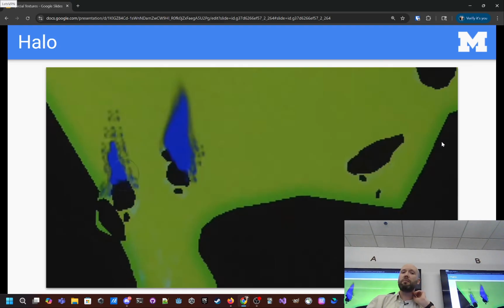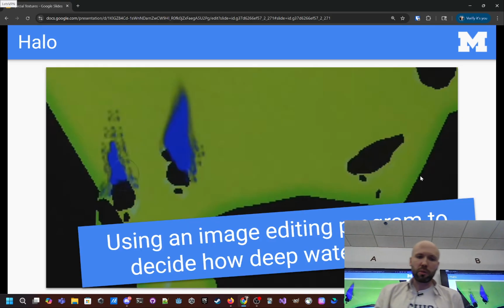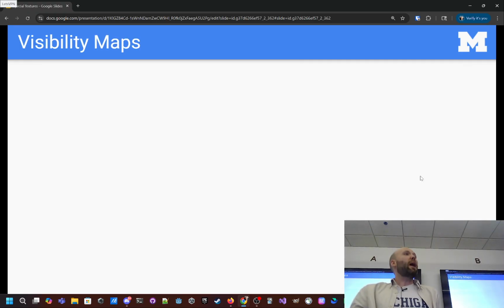They didn't use Unity, and then the game engine uses it to control how deep things are, okay? And so, yeah, isn't that just strange? It's like you're using Photoshop to change an entire world by just painting a few colors differently, right? It just blows my mind. We're using an image editing program to decide how deep the water will be. Absolutely crazy.